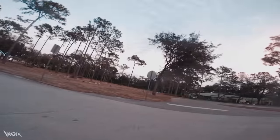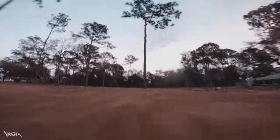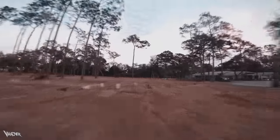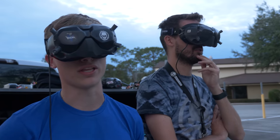I don't like doing other tricks that aren't natural to me, but if I can evolve them into something, I would come up and do it like this. And see, that looks very different from how I do it. It's the same trick, but different. Very different style. That's what's so cool about FPV. I would try to go into the trippy, but my instinct is rolling the other way. Trippy it. Yes, there it is.